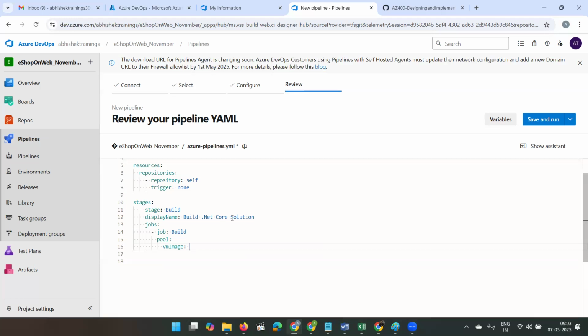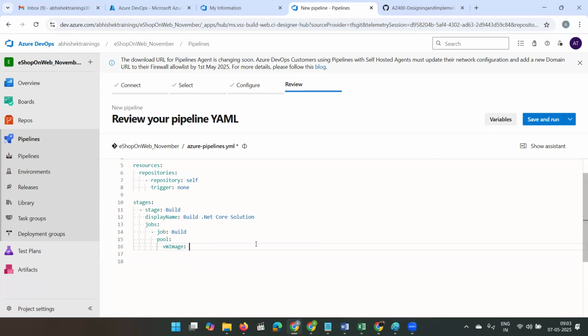So you will get an overview: these are the default tasks required while deploying into an AKS. Like that you can follow. But remember the order: resources will come first, then the trigger, then stages, then jobs. Inside the job, you will have a job. Then how will you run the job? For running the job, you need some compute. Who will provide the compute? The agent will provide the compute.